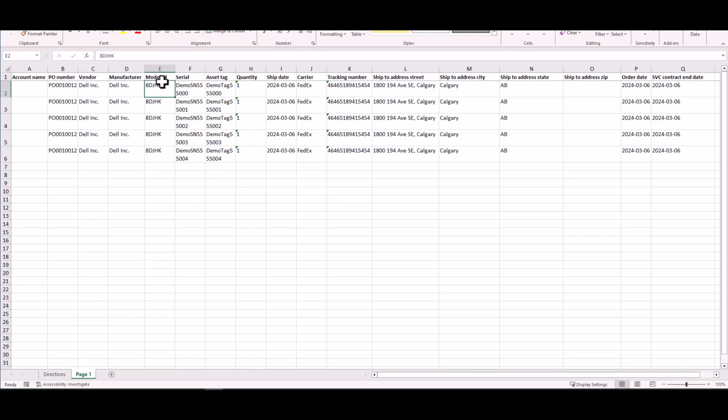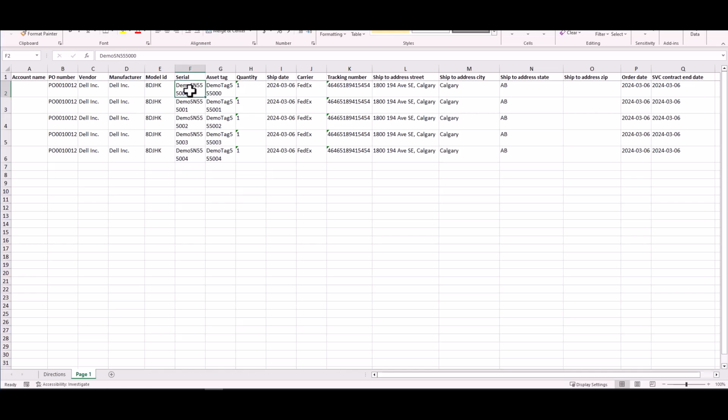I need to make sure I put in the model ID. So again, this is really important when creating assets that you have the right model ID. In this case, it is the model number that this particular template is referencing. So you want to make sure that the model already exists within the system. It will not create models for you. So if this is the first time you're ever creating an asset for this model, you need to make sure that the model is created ahead of time. And this field is going to be looking up the model number of the assets that you're receiving or wanting to create.